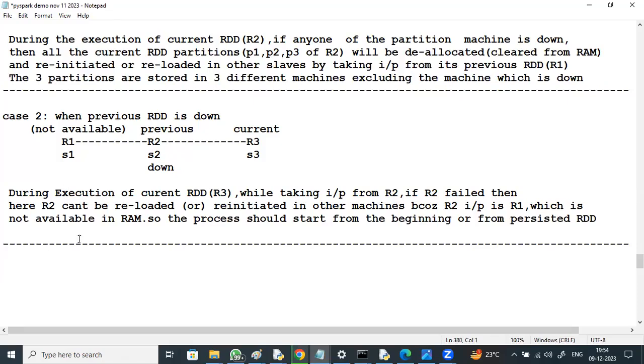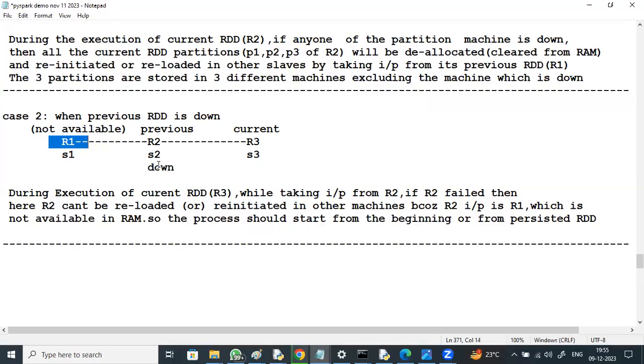In this case there is no other possibility, because the previous RDD is not available. Whenever the current RDD is computing and the previous RDD fails, it compulsorily has to start from the beginning, or if any RDD is persisted and available in the RAM, from there it has to come.